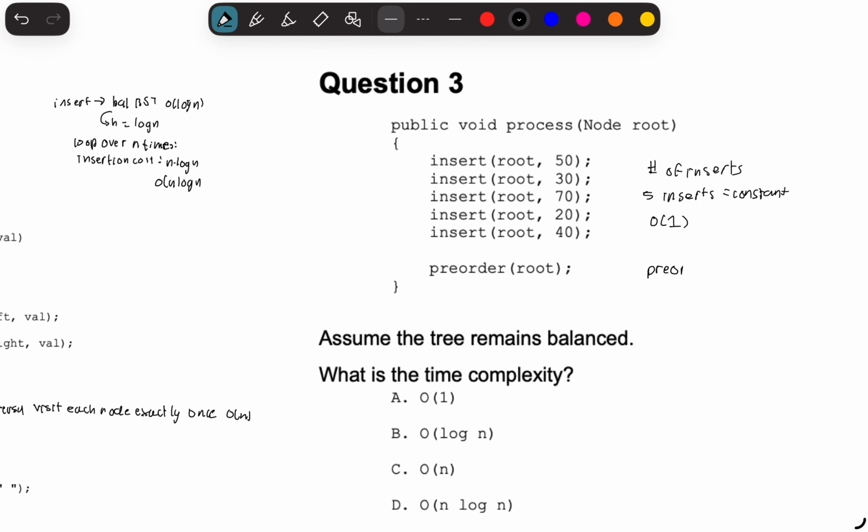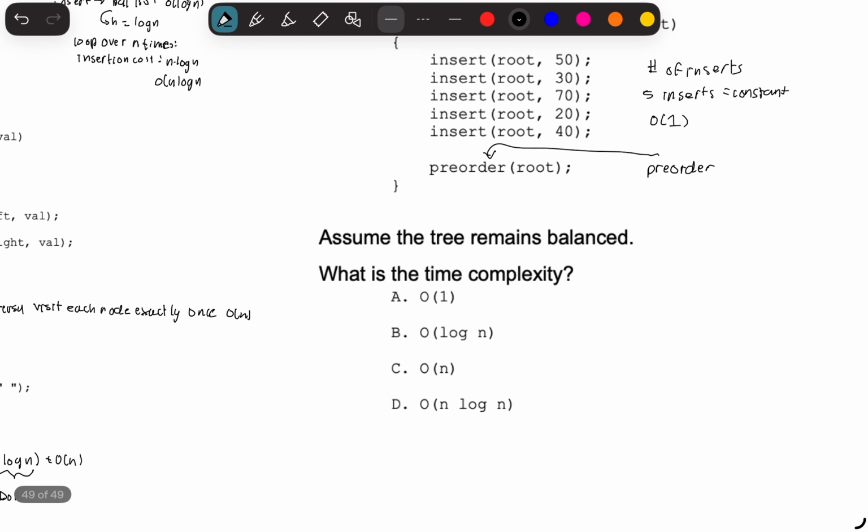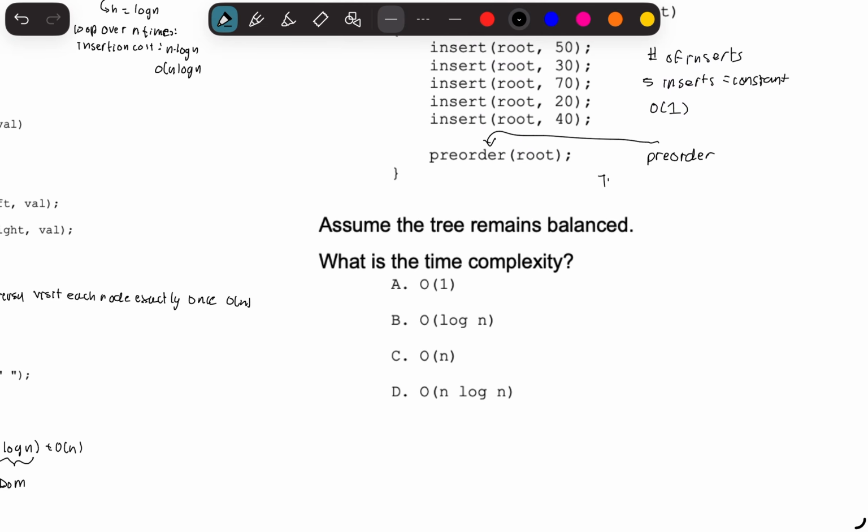And we have a pre-order traversal. When you have pre-order traversal, it's going to visit every node in the tree.